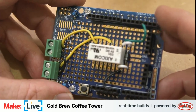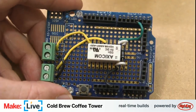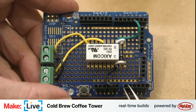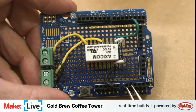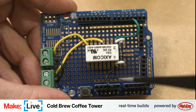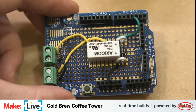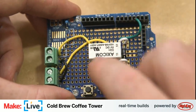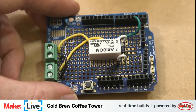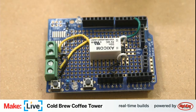All right, so this is starting to come together. Now for our relay, or for our potentiometers, we need to connect them to analog pins 0 and 1, so these guys right here, and then they both need to connect to this ground rail and this 5-volt power rail. And I already have them wired up, at least on the potentiometer side. Let's go ahead and grab them.